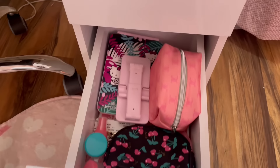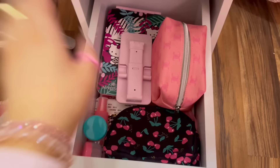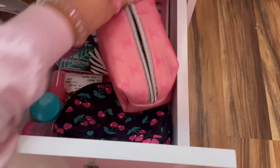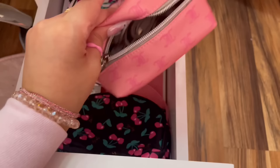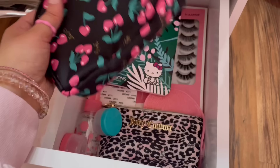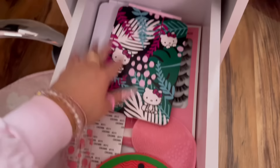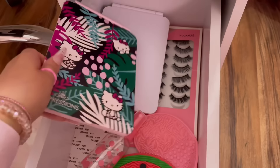The last drawer is my miscellaneous drawer. I have a phone stand, and all my chargers and cords for things like my lamp and mirror in a little pouch. I have two Juicy Couture pouches. Then I have some travel bottles to clean my makeup brushes, two little travel lights — one is the Impressions Hello Kitty Vanity — and some lashes in the back.